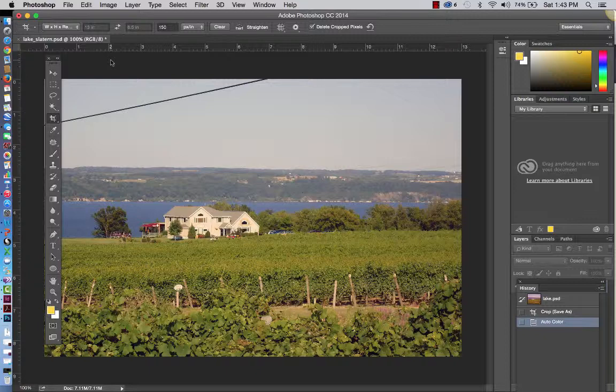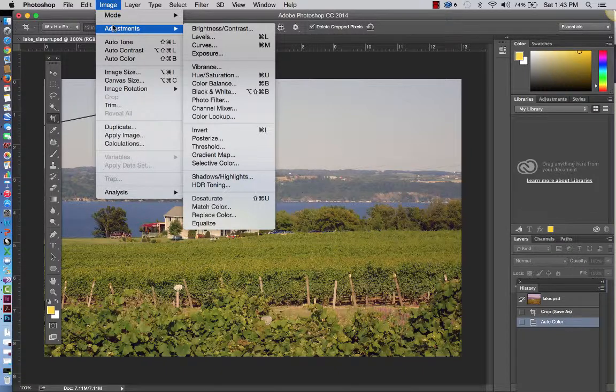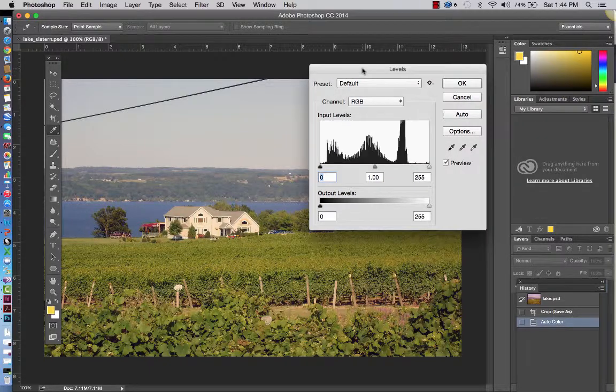All right, now we're going to again work on the contrast a little bit. We're going to go to Image, we're going to go to Adjustments, and then we're going to go over to Levels. And this allows us to access the Levels options. This is called a histogram, and all of these reflect the pixels that are in this image. These are the number of dark pixels, the number of light pixels, and the number of highlights. Or I'm sorry, number of dark, midtone, and light pixels.